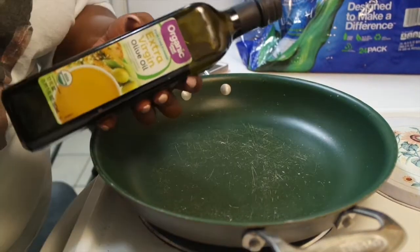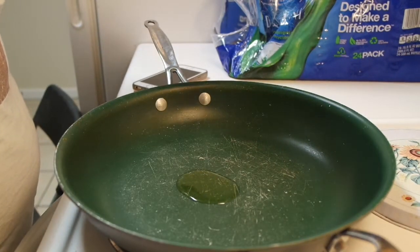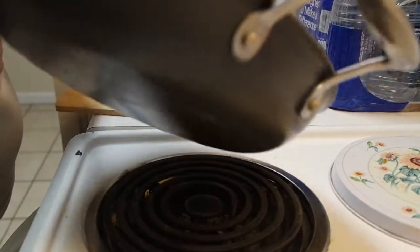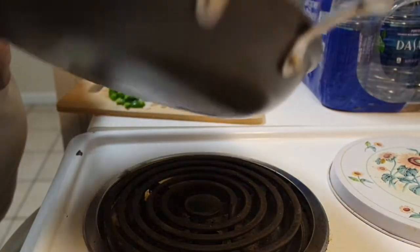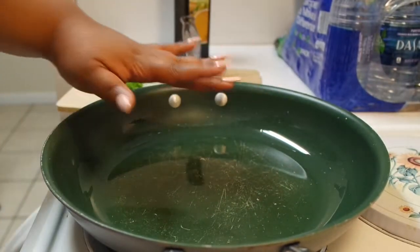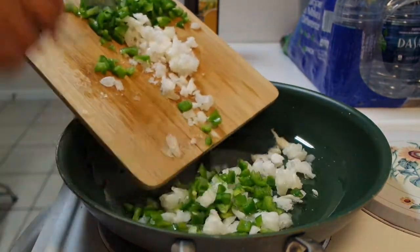So now I'm going to take my extra virgin organic olive oil, great value brand. I'm going to add that to the pan. And the recipe calls for, I think, 2 tablespoons. So I kind of just poured, so I think I got 2 tablespoons, if that makes sense. And then I'm going to move the oil all around my skillet and let it get all heated up. So once it's heated up, I'm going to add in my onions and my bell peppers.